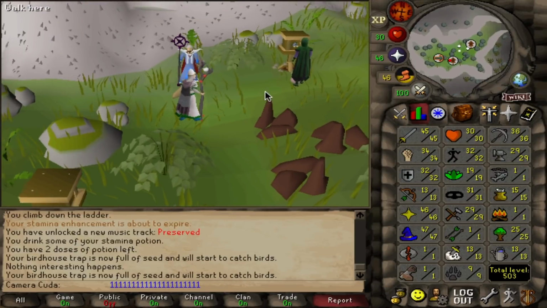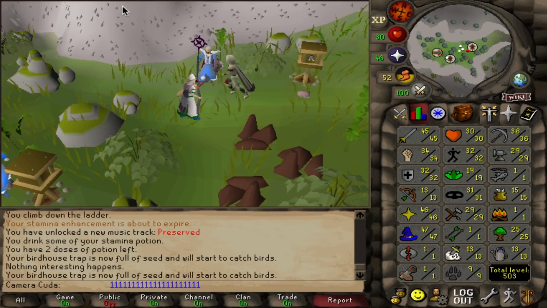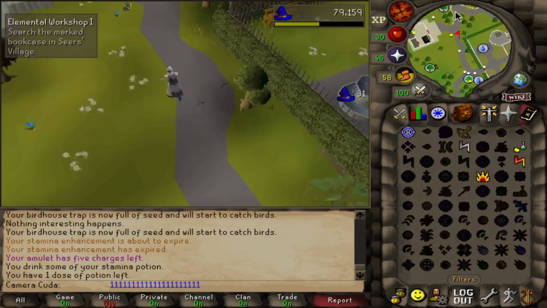So I'm going to be doing these birdhouse runs pretty much as often as I can on the side. I'm not going to record them very much unless I get notable milestones along the way. So you can just kind of assume this will be happening in the background and I will be going up in hunter levels. Okay, with all of that done, we are on our way to Elemental Workshop 1 and then Elemental Workshop 2. Let's do it.